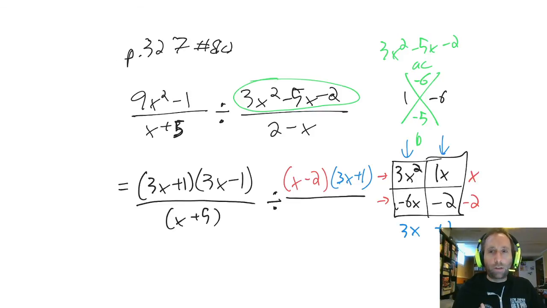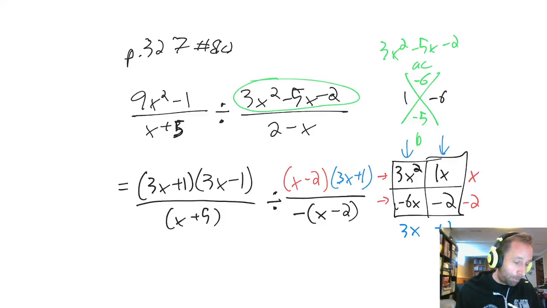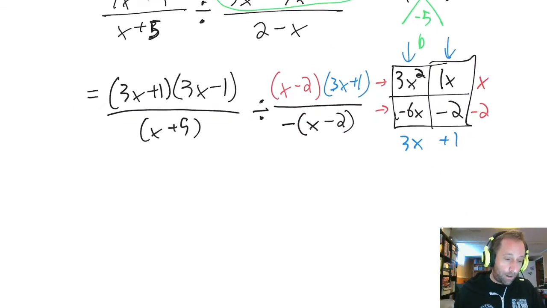Now, just by looking at all of these other factors, I see that they all list the x first. So I'm going to factor the negative sign out of here so it's written in the same way as the other factors. That will give me an x minus 2 inside the brackets here. So if I have a negative times x, I get negative x. Negative times negative 2 is positive 2, so I can see that's the same thing I had above. All right. So let's move down.